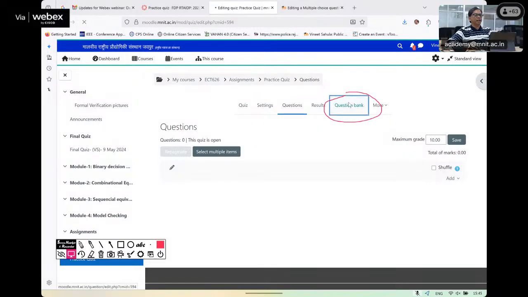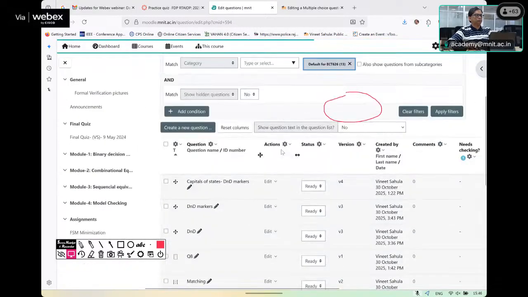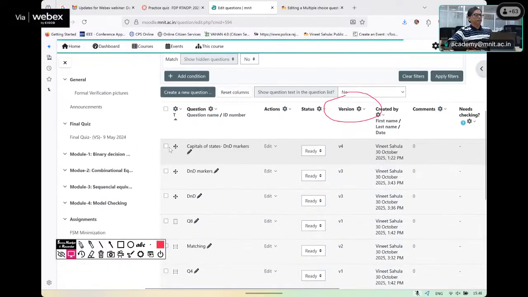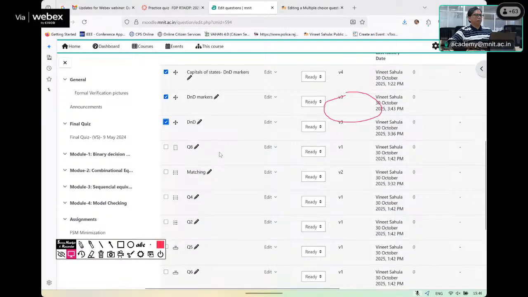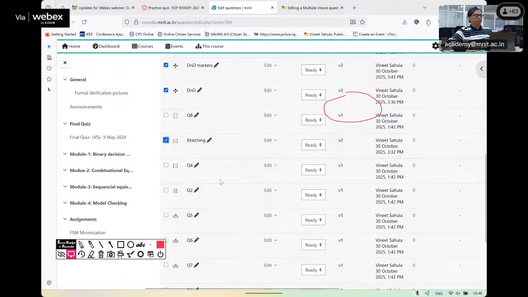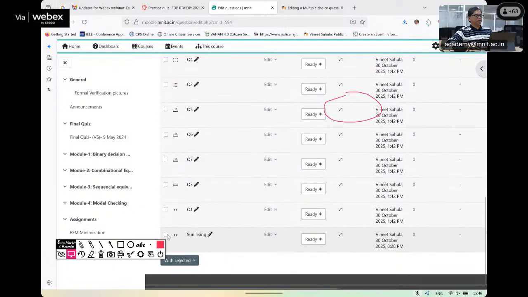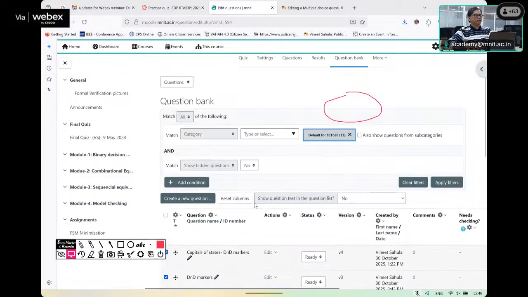Pick and choose which questions you want to have: capitals of states, drag and drop markers for the India map, matching, maybe true and false, summarizing. Five questions, so I can choose these.